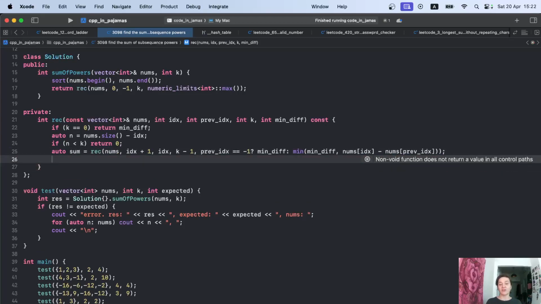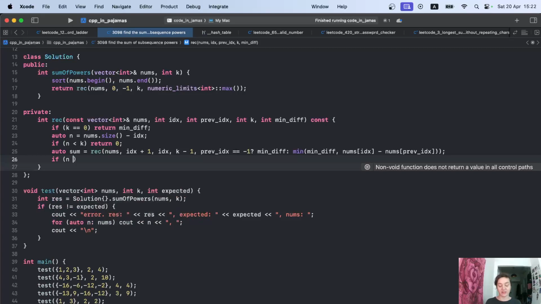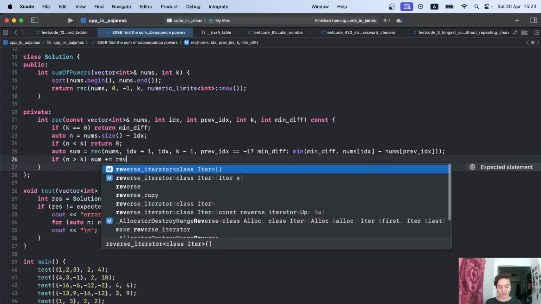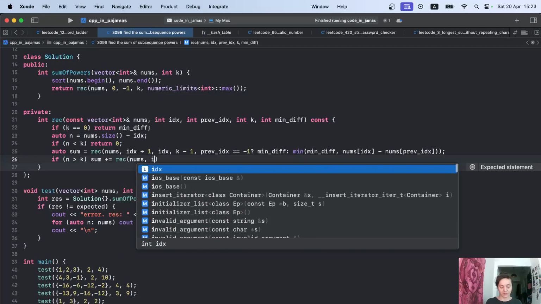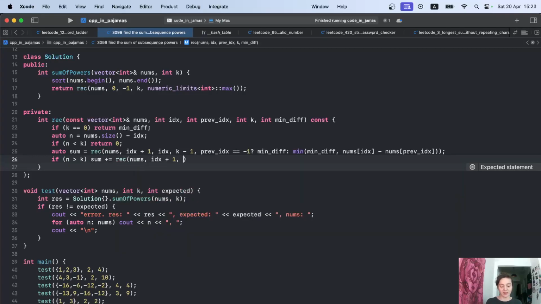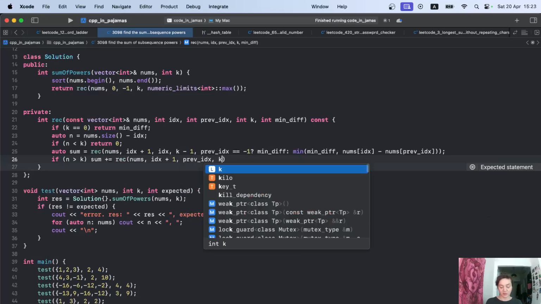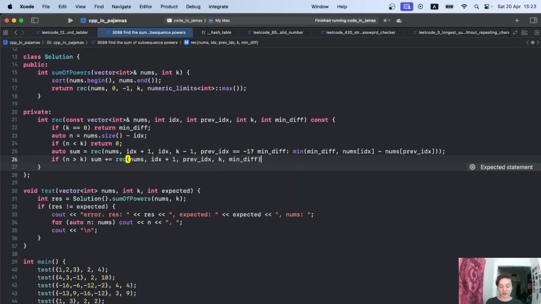Now what do I need to add here before calling without us participating? Correct. I must check that current n is bigger than k, because if we passed this line because they were equal, then we must participate. Otherwise, there'll be one element missing to get k elements. So only if current n is bigger than k. So now the previous participating is not us, it's what we received, as well as k, as well as the min diff. We don't compete with it.